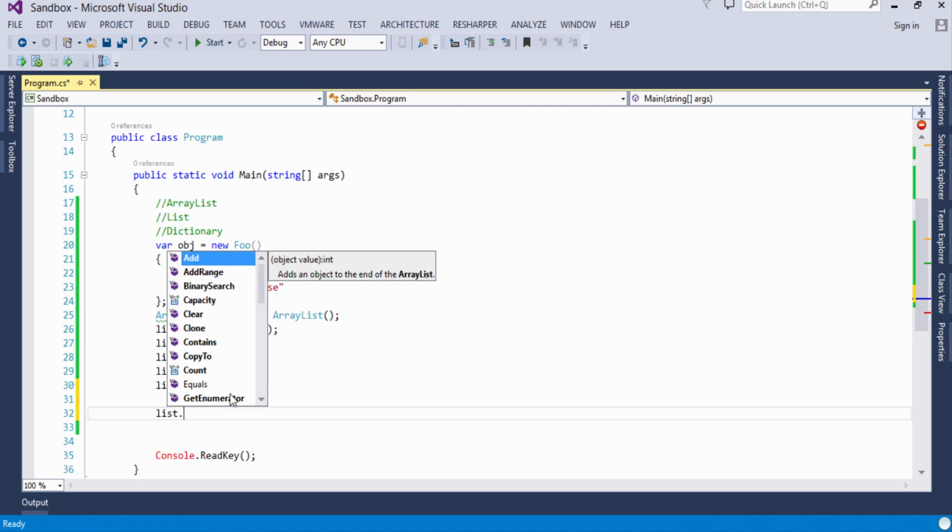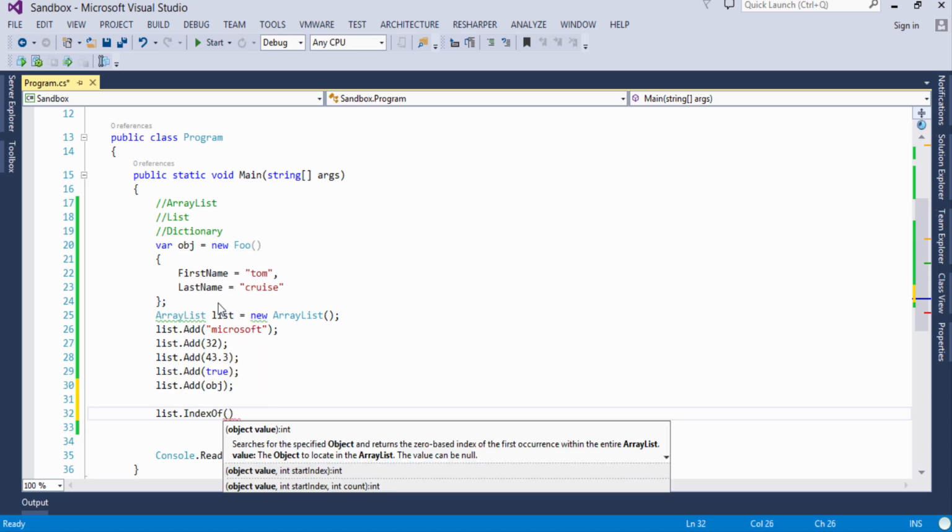I will first of all check the IndexOf method. In this IndexOf method, I will check whether a certain reference or value exists inside this list, and it returns the location of that particular item. You can see that the return type is int.